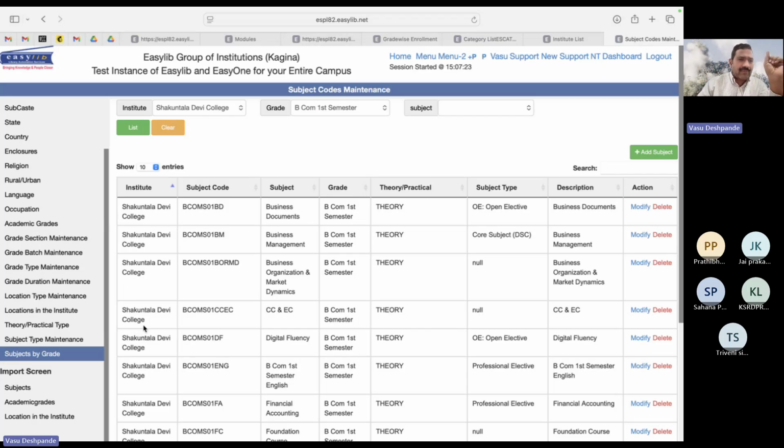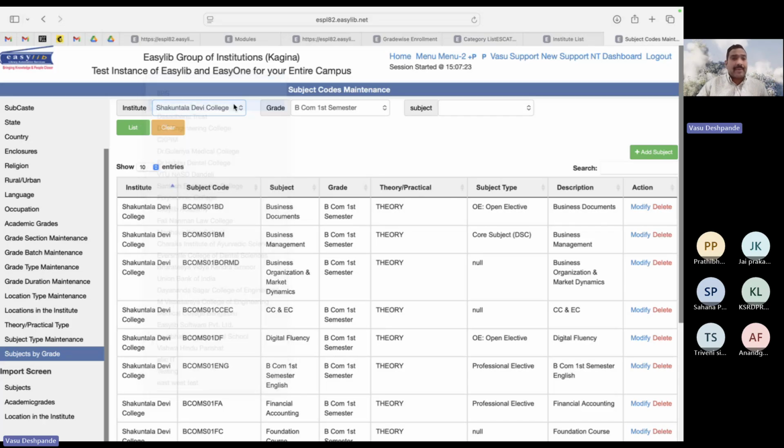And I'll tell you, we have even provided a lot of these imports also. You can import the grades and the different subjects. Imagine this: if you have a university with a lot of courses being offered, we have made it easy for you to import all the courses that you are offering in one go over here. So for Shakuntala Devi College, for this grade, what are the subjects you are offering?